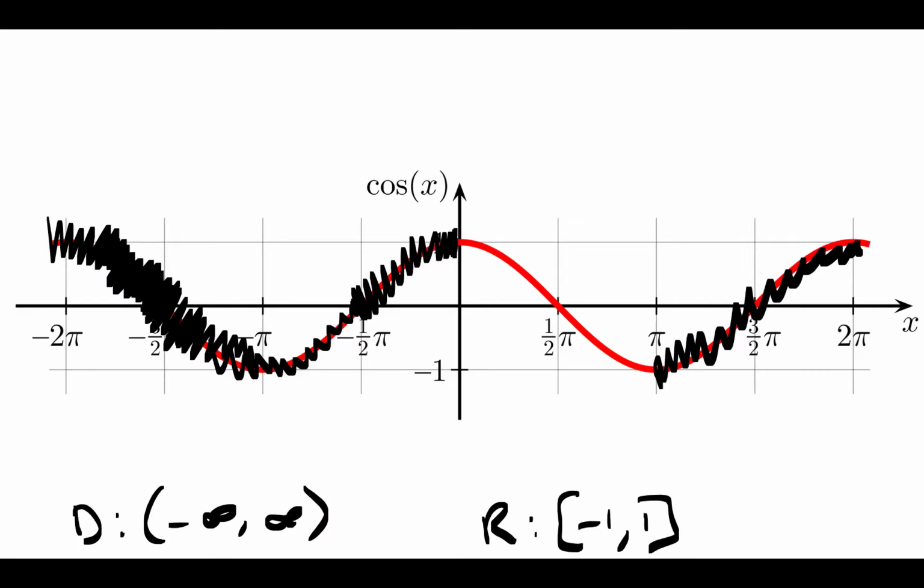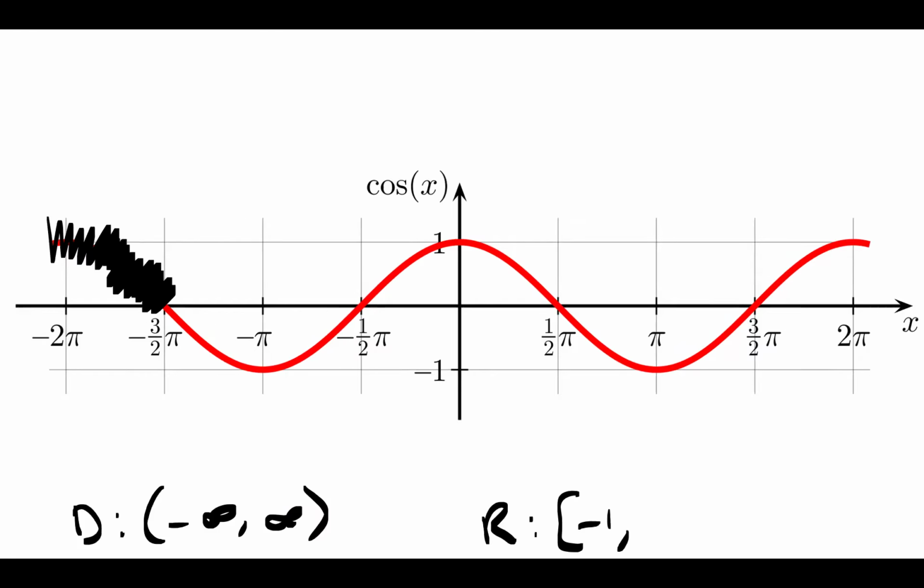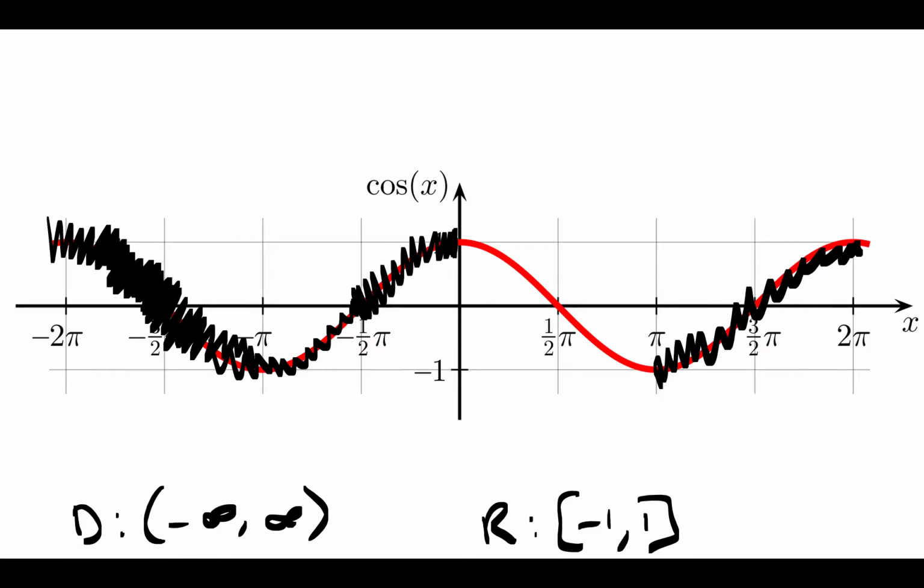Oh, perfect. So here is the fun part: we get to decide if we want to chop going from negative pi to 0 or from 0 to pi. Both of those will pass a horizontal line test, right? Which one is the more natural fit? 0 to pi seems to be more natural. Perfect. Okay.